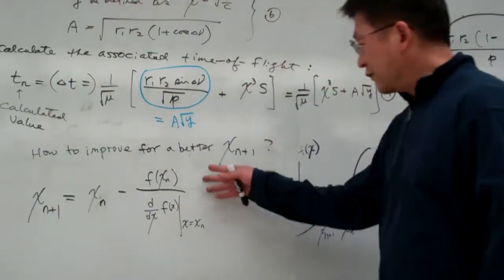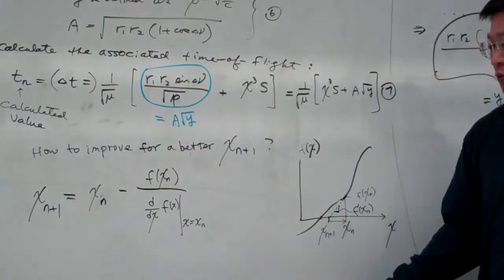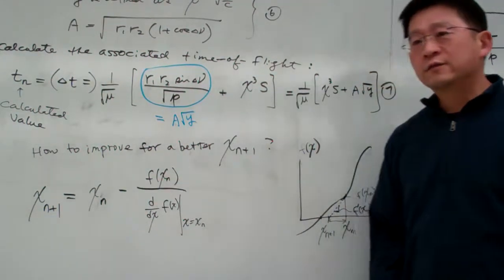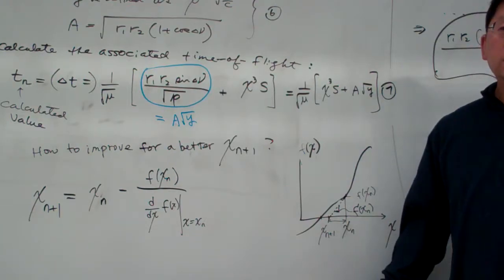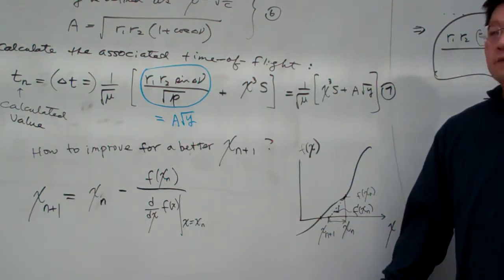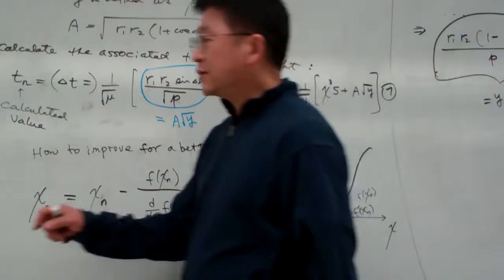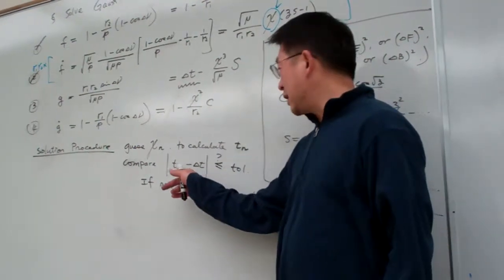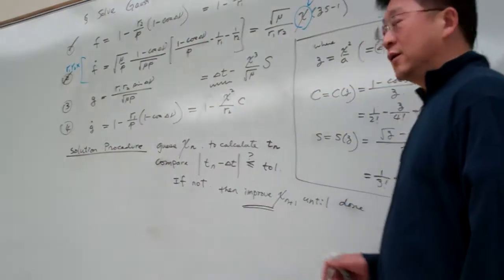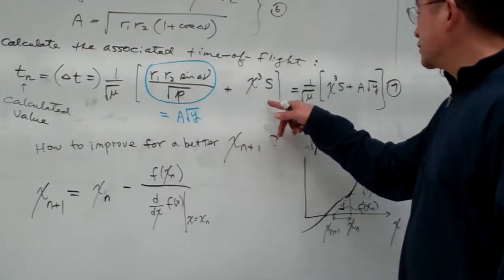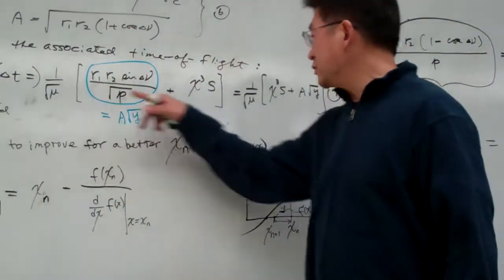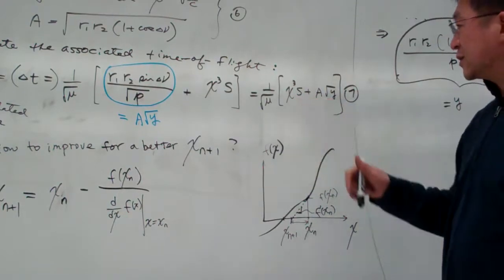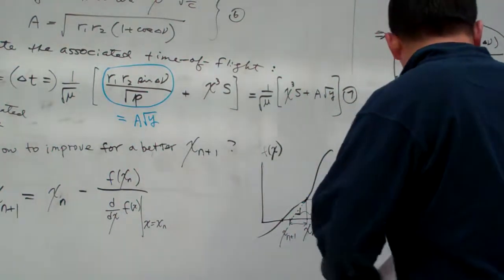So now we have the schematic mathematical program, but now we think about what this function f is. What kind of function f can we use for this kind of guess? Again, we compare our time of flight. So the function should use the time of flight function. The time of flight function is a function of x. So basically here I would say the time of flight is this.